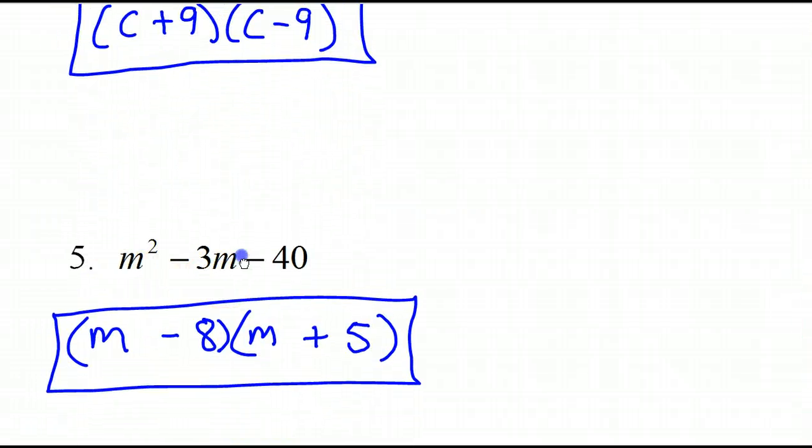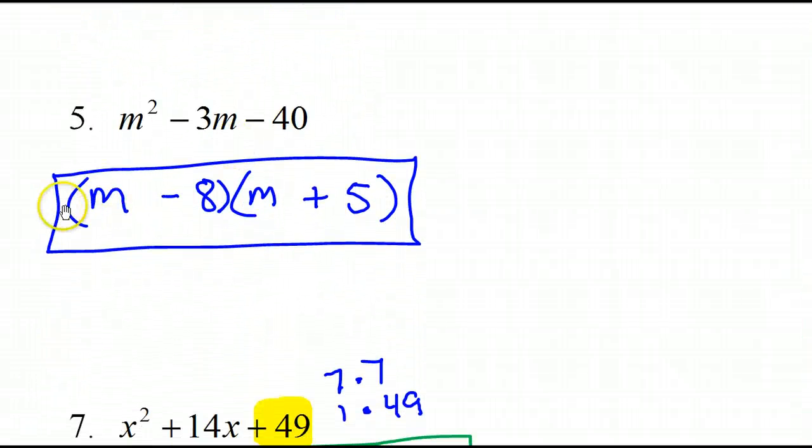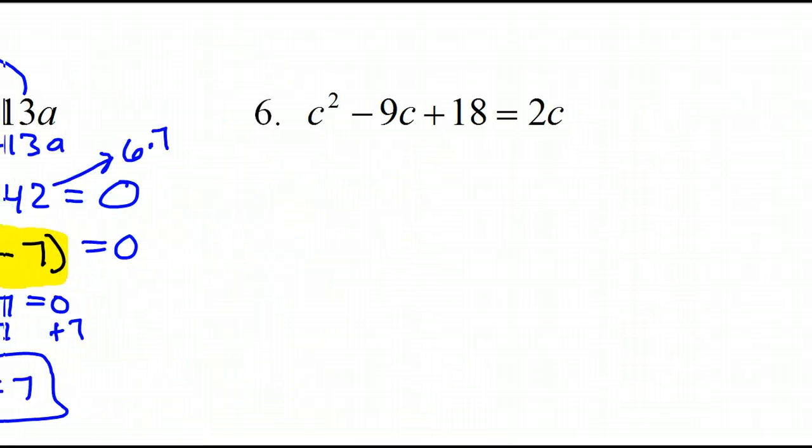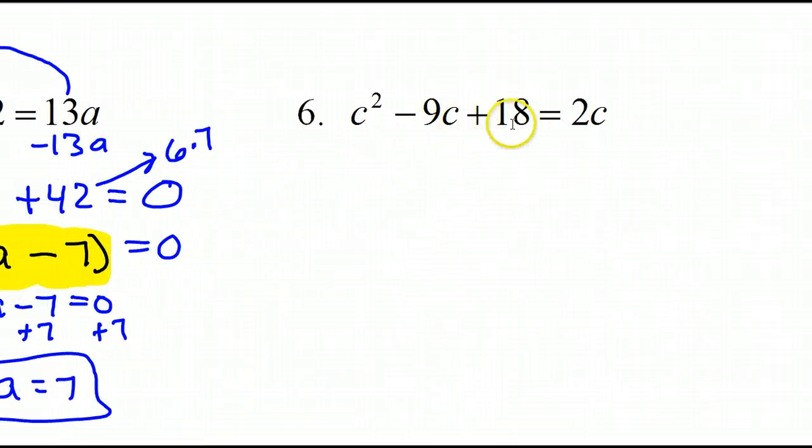So that's another thing that's going to tell you that we're just going to factor and stop when there is no equation. There's no equal sign. On the other hand, when you look at these problems, you see the equal sign. That should be a signal to you that we're going to keep going until we get c equals a number. Just wanted to emphasize that because that is a common mistake.